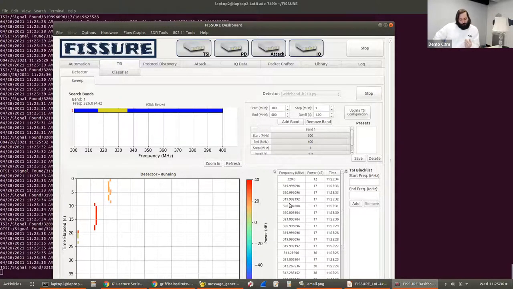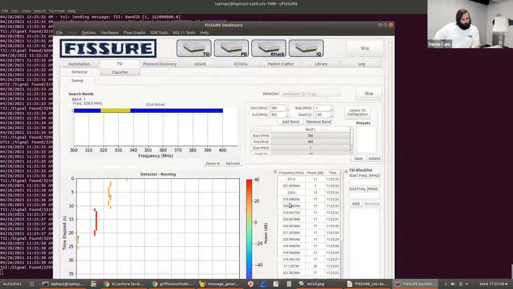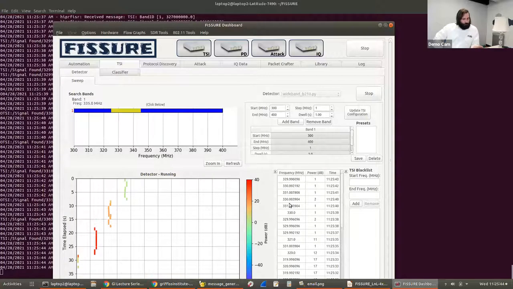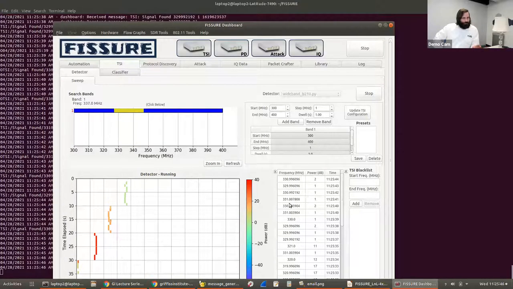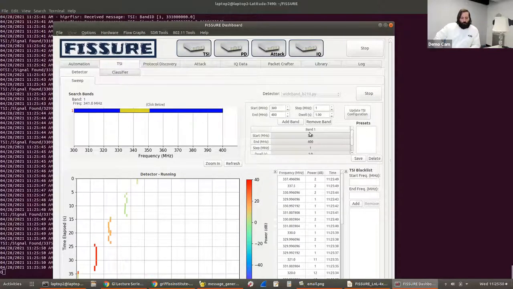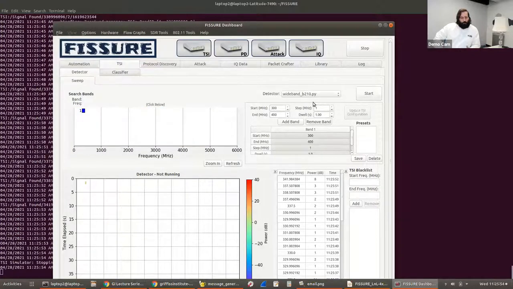And I know what you're thinking. You're thinking that's not very useful. And I kind of agree. I mean, if the thing is just a quick burst, you'll miss it. Or if it's hopping around, you may not get it while this is slowly scanning. So Fissure needs a fast scanning component. It doesn't have one right now, but if you have something that does that, I want to hear from you. So in lieu of that, Fissure will support other people's tools.